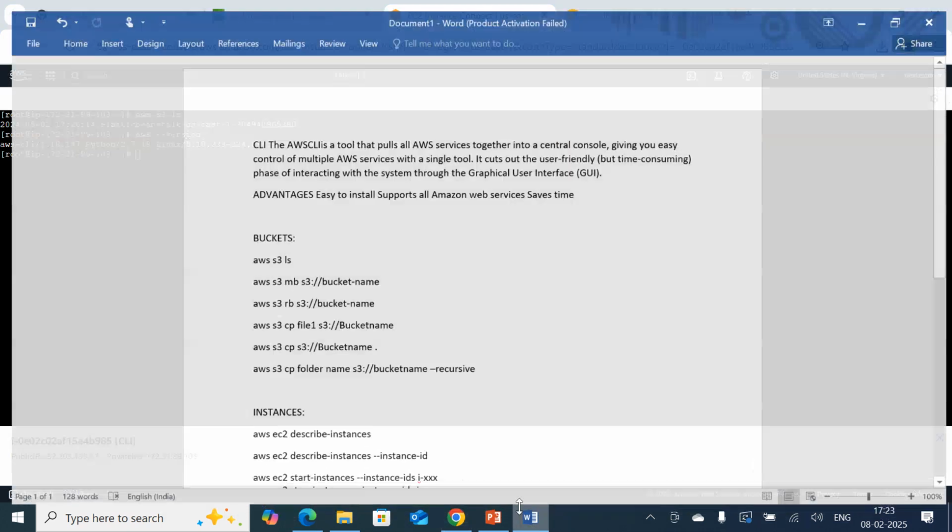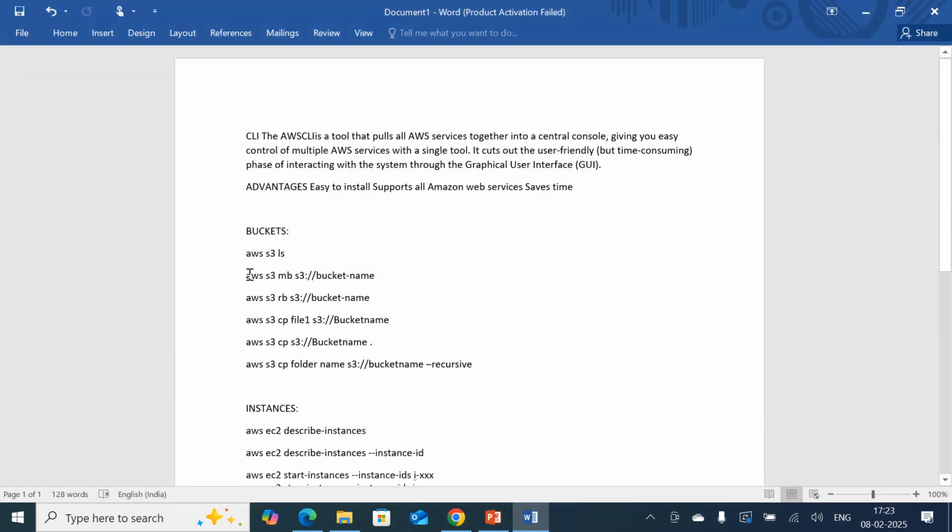Fine. So I'm going to show some basic commands. Suppose I want to create a bucket: aws, the service is s3, mb stands for make bucket. I just want to create one bucket. As you know, the bucket name should be unique. I'm going to make a bucket with some random number, 258. So if I execute this command, what will happen?